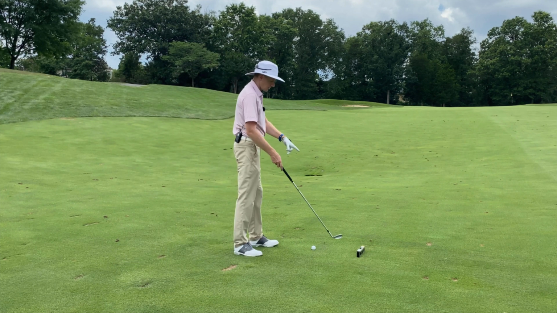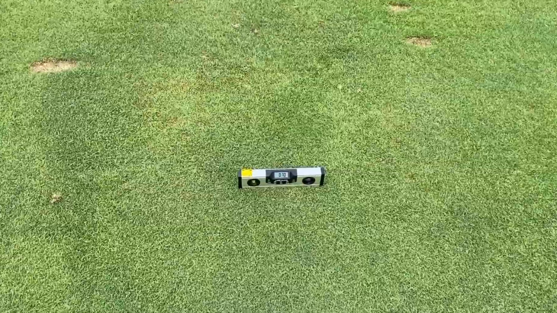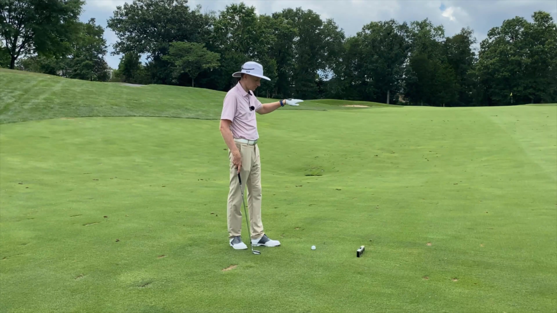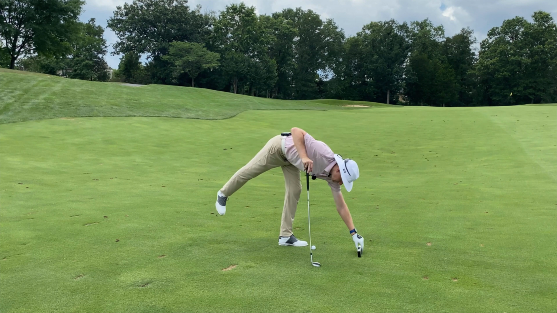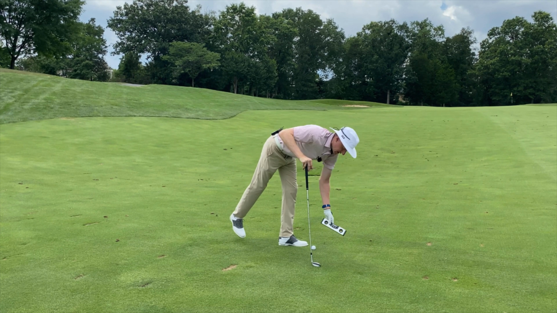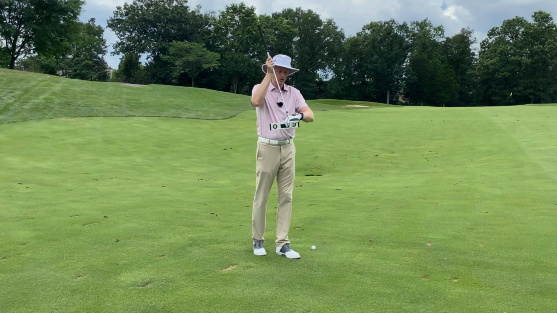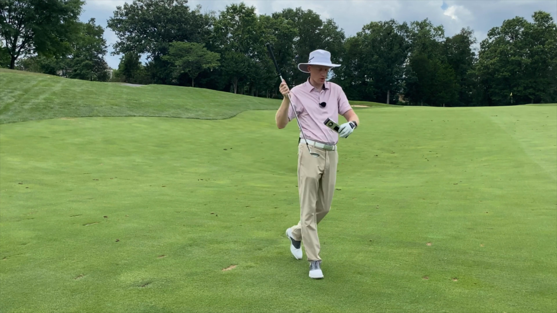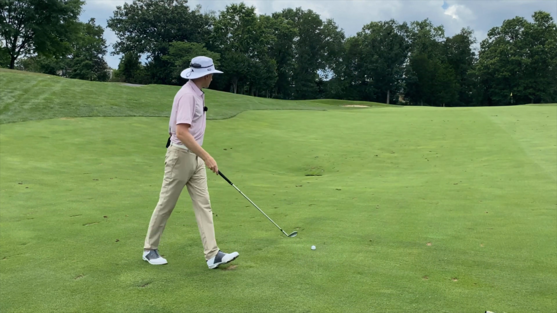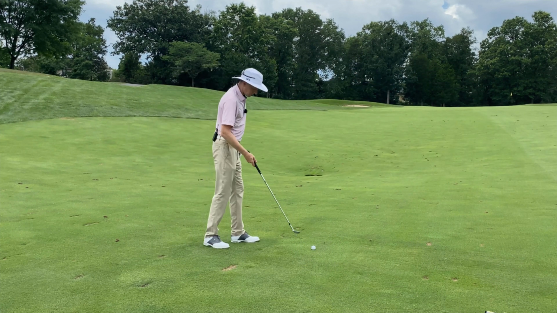The inclinometer here is telling me that it is pretty much a flat lie. There's 0.65 degree variance between flat and going up the hill. And again, if we switch around that way, absolute zero, so perfectly flat lie. So there's going to be no variation in terms of the direction control for changing the ball coming off the club face.